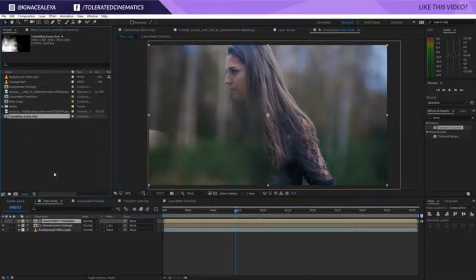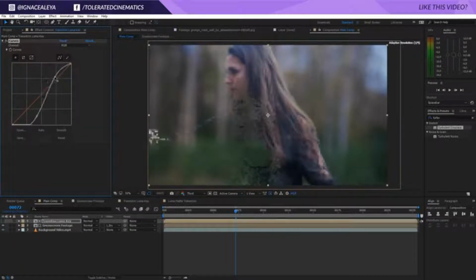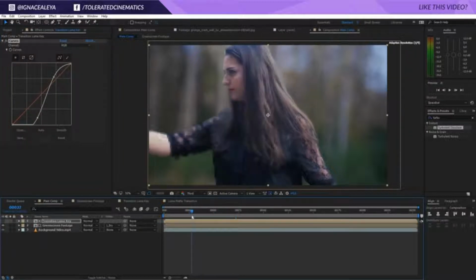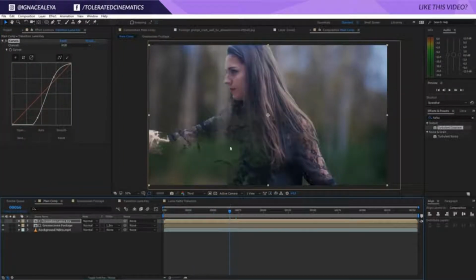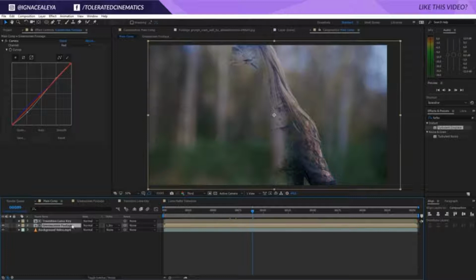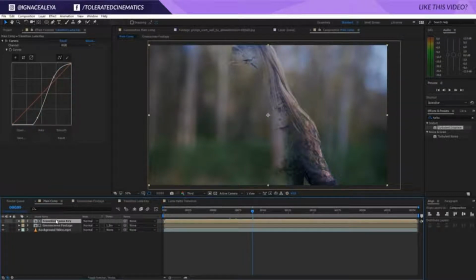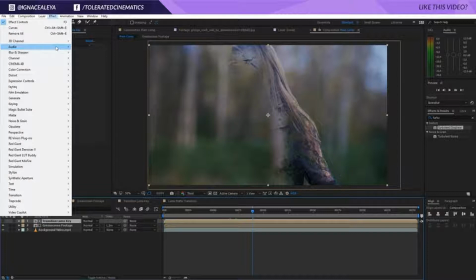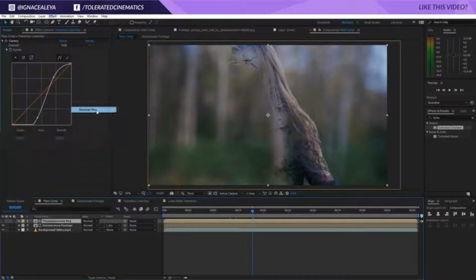Okay, so what I will do now is click on my Luma Matte here and go to Effect, Color Correction, Curves, and here I'm going to add more contrast to my scene, something like this. I'm actually playing around with everything like that. And actually I imported the wrong matte here, so I'm going to the Project Manager, click on my Transition Luma Key. This is what you want, and hold Alt and drag it on top of your Luma Matte transition. Just make sure it's also selected at first. So select this one and this one, hold Alt and drag it over there, and now we have the correct file here. Okay, so there we go.